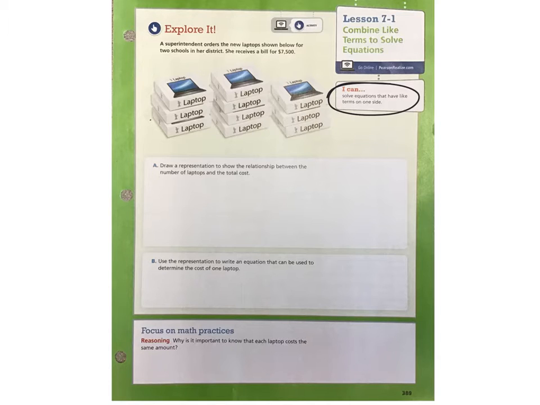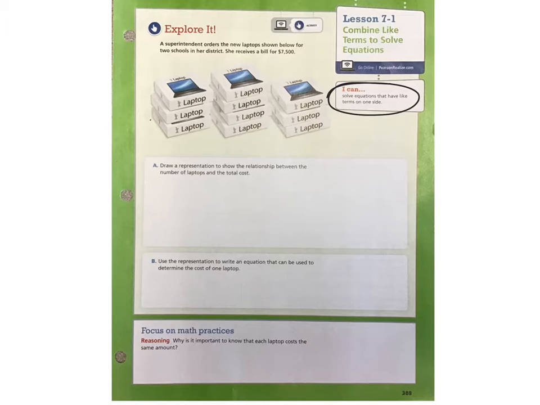Now, this lesson in particular should be pretty familiar to you in that we've already done work with combining like terms to solve equations, and we did that back in previous topics, and we've been working on it ever since. So there should not be a lot of new information in this lesson in particular. But we use this as a springboard to get us into the habit of making sure that we are correctly combining like terms in order to solve equations, which we are going to be doing in much more detail in future lessons. So let's take a look at the Explore It.